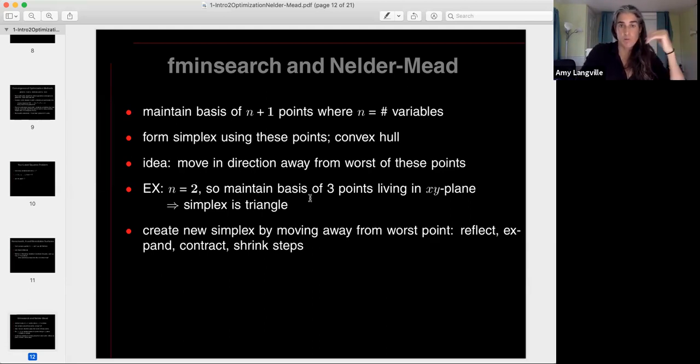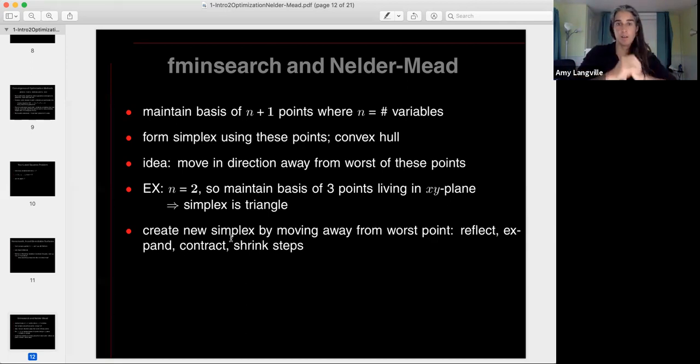So in n = 2, you'd have a basis of 3 points that live in the xy plane, and therefore the simplex will be a triangle. And we'll create a new simplex. So imagine this is the xy plane here, 1, 2, 3 points. That makes a triangle. Say this was the worst one. I'm now going to keep these two and move away from this one somehow by creating a new simplex. So I'm going to get one more point, say that's over here. Now I have a new simplex, that triangle.